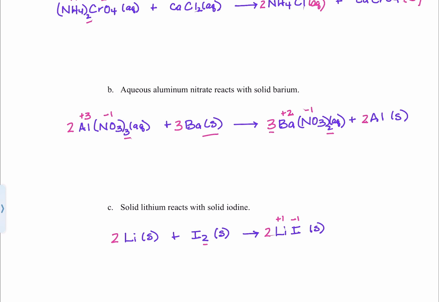If we're talking about a single replacement, make sure you are checking the solubility rules if we're talking about the products for a double replacement. In this case, all 3 of these examples on your quiz had reactions occur. So make sure you understand when we don't have a reaction occur. So for example, for a double replacement, if both products are soluble and they're aqueous, no reaction will occur. And if we're talking about a single replacement and you're checking the activity series, no reaction will occur if the solid that the compound is reacting with is less reactive than the metal that's bound in the compound to begin with.